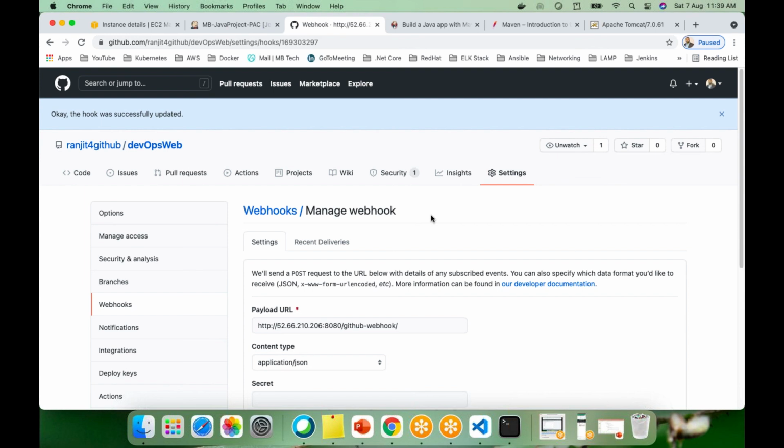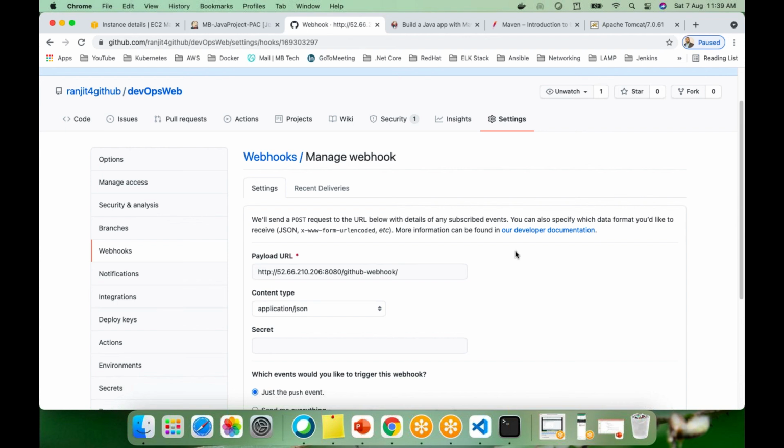So if I go to DevOps web settings, go to the webhooks and edit, it's correct, right?